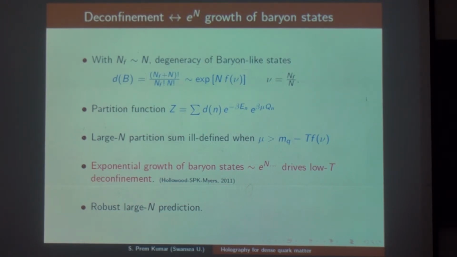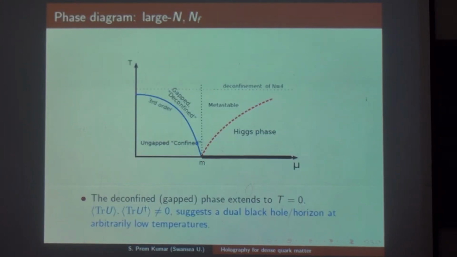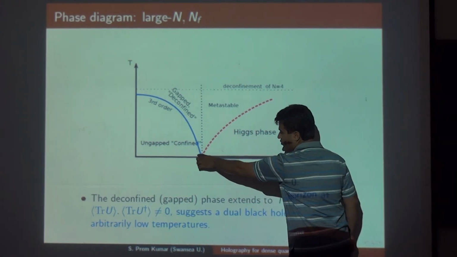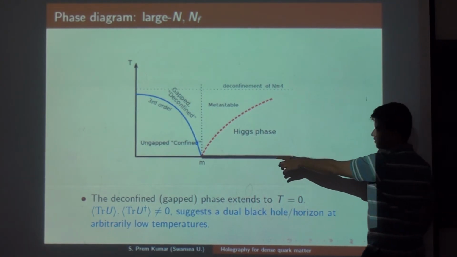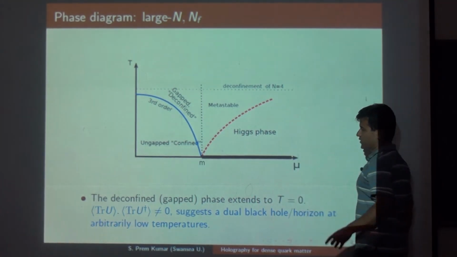This is just, you can just skip through this. I just wanted to mention here that there's a very interesting reason why there is this deconfinement transition. It's actually a large N effect, and it can be understood by the fact that when N_F and N are both large and taken to infinity, you can understand this phase transition at zero temperature, the zero temperature third order deconfinement phase transition.